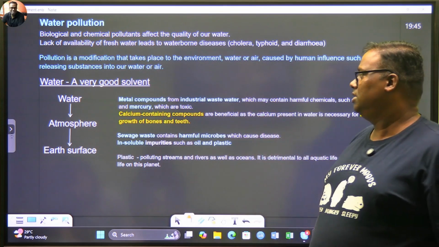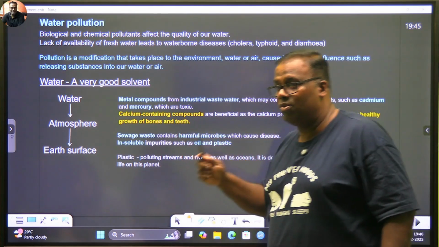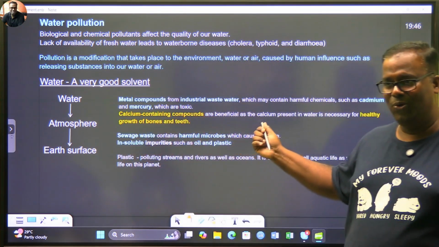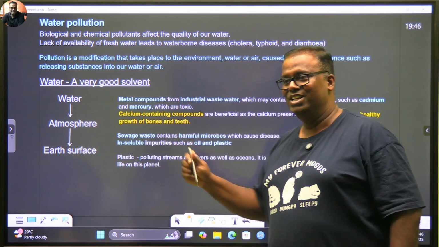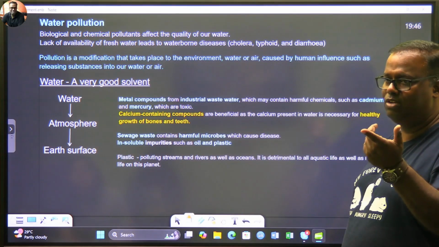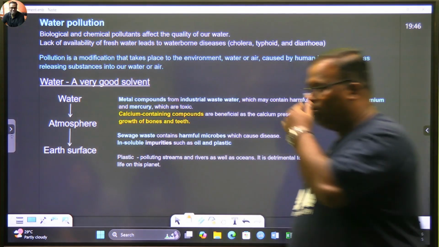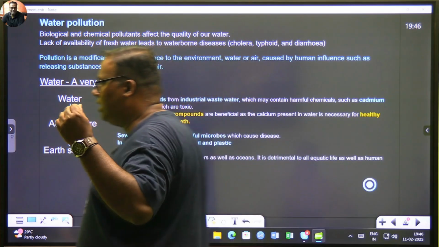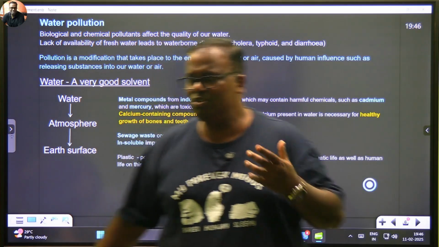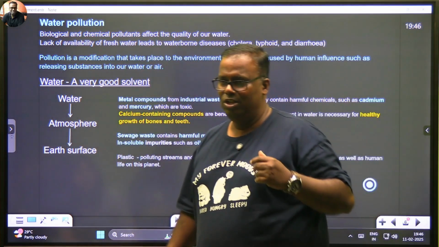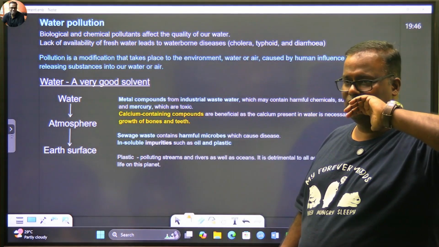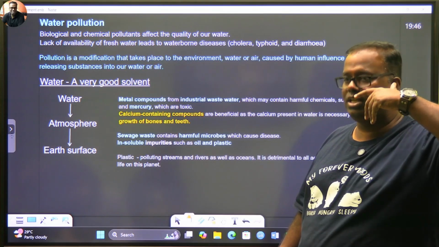Both cancerous. Calcium containing compounds. Now another interesting thing, if you are a calcium containing compound written in yellow, I've written in yellow means it is good. So this will actually increase the presence of calcium, which is also needed as a micronutrient for your bones and teeth. So the water, if you go and have distilled water, you will say that, sir, your water doesn't have taste because you're habituated having this RO water, which has a blend of salts. So calcium is present there, magnesium is present there, which actually gives you the taste.